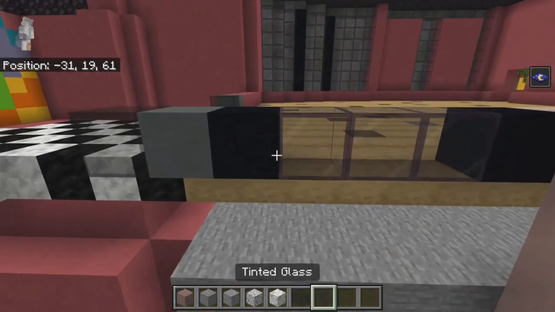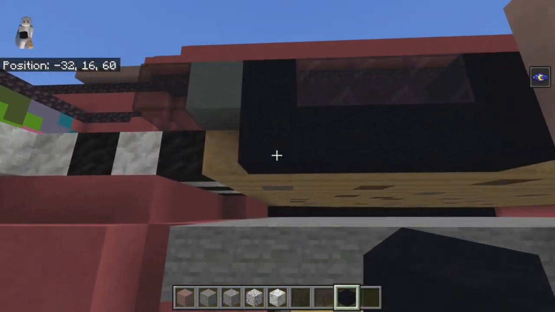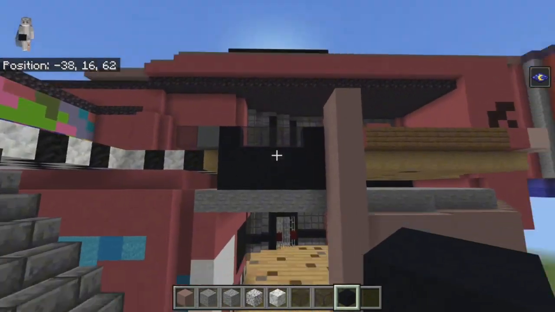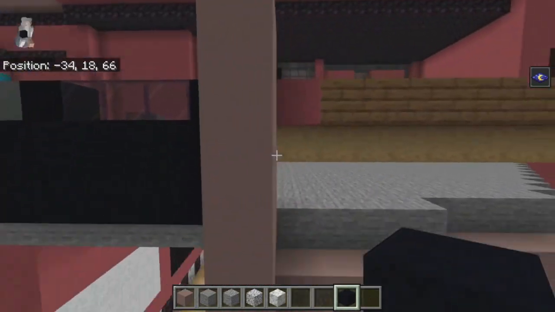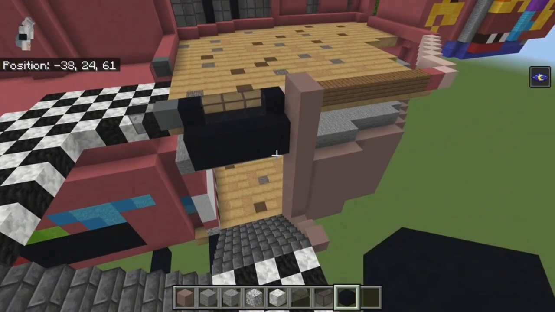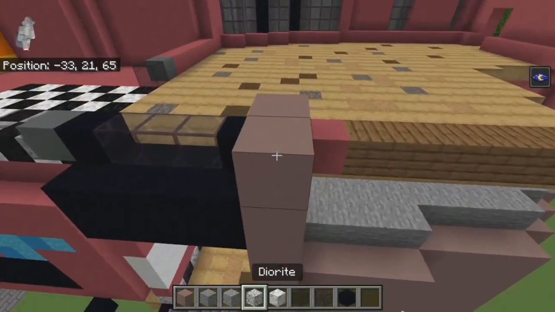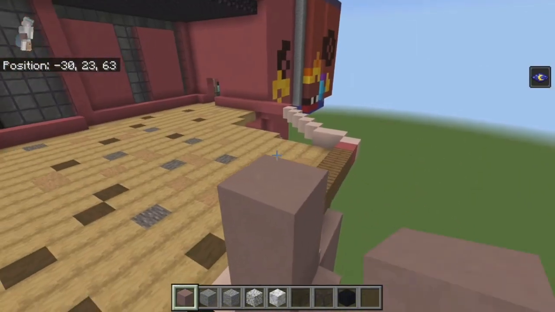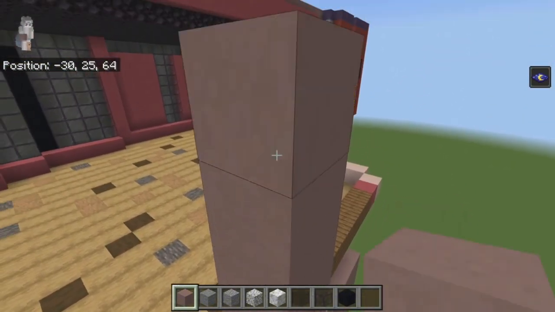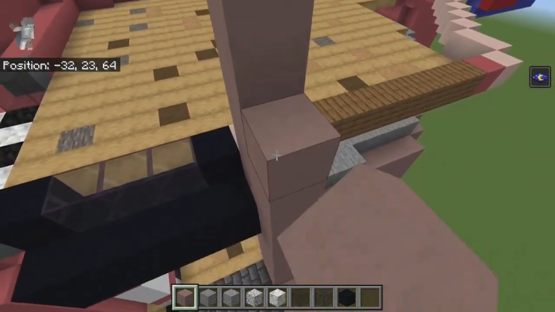Alright. Grab your black concrete and just place it underneath this glass and place another layer underneath it, because I really think that you need to bring this out by one. That's it. I think so. Yeah, I think you need to do that. Right. Now that you have that, you're going to bring this up. So, from this black that you've placed, you're going to go 1, 2, 3, 4, 5, 6, 7, 8. There you go. So, bring it up to here.